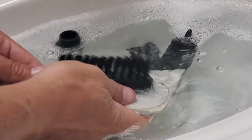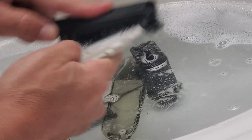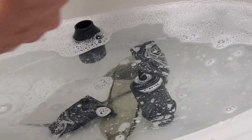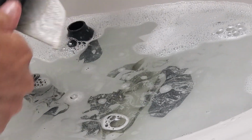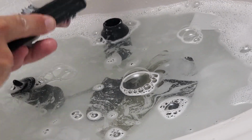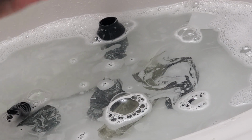Alright, so here it goes. I'm just going to give it just soap and water first. See how much of this crap's going to come off, especially the adhesive. Looks like it's going to be a bitch to remove. Little by little it's coming off. Might need to use something else to get the rest of it off, but this is a good start.